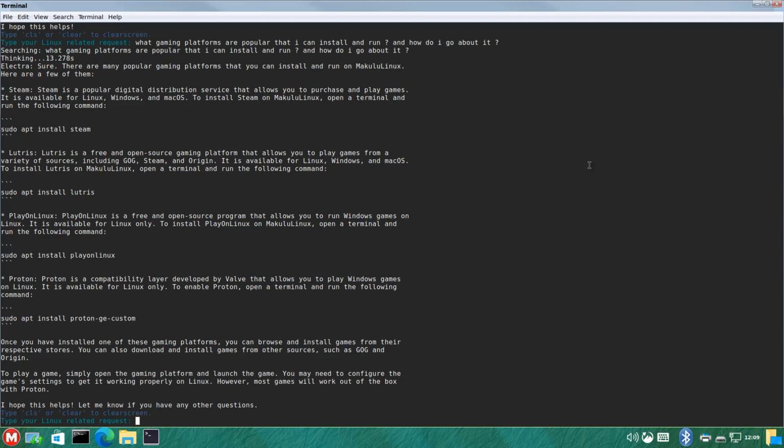This is actually Electra, by the way. It just has an advisor mode. This is something I've been working on, building a branch off Electra to not only have a chat mode where you can communicate with it on anything, but also be a fine-tuned Linux model, so it can literally assist you with anything Linux related, right? So you can ask it anything, you can speak to it, tell it all of your Linux problems.